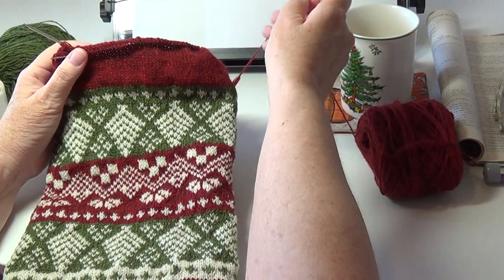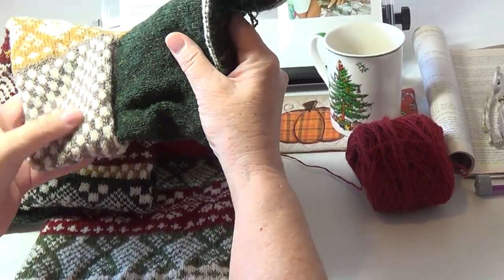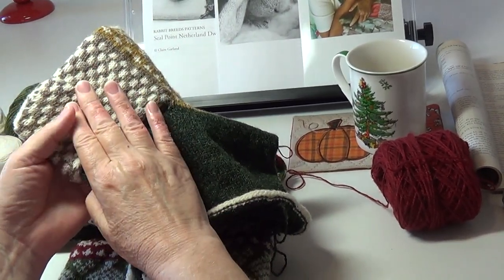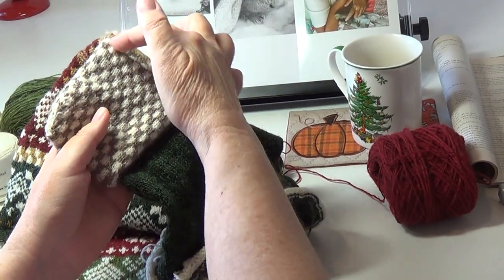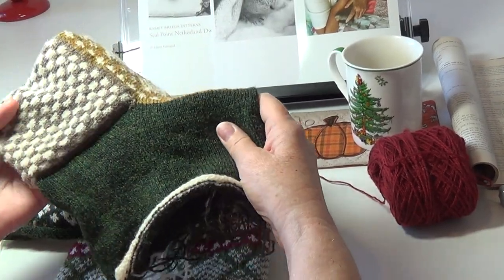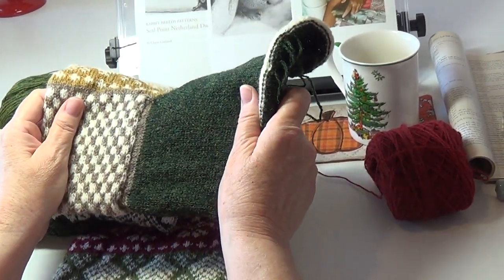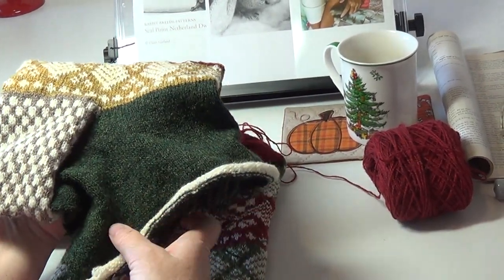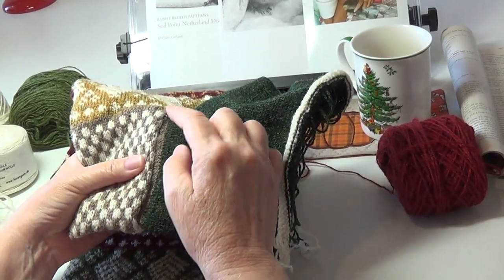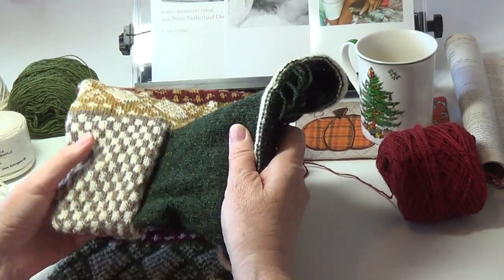I am trying to make an effort to have the foot in good proportion to the leg, but if it doesn't turn out that way I won't be hard on myself. The original pattern called for a colorwork pattern on the heel, and I was really unhappy with how it turned out. The flap stitches are knit on a separate needle while the rest are held on another, and once the flap stitches are done and you move into the gusset stitches it just doesn't lay nicely.